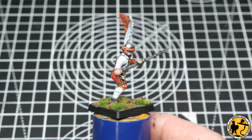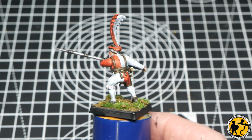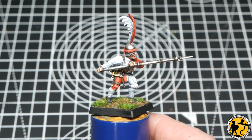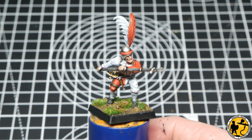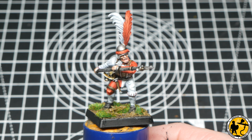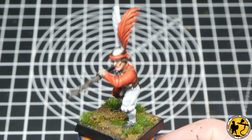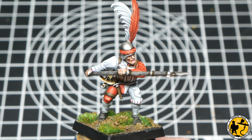I picked these because they had more requests than the others, but it's also probably visually my favourite, and these are two of my favourite colours to paint. But they are useful colours for other people to use across different state troops and across different armies as well. The method for white is super simple and easy, and it's definitely made white paintable for people that struggled with it before. And I think from this tutorial you could easily transfer this to Reikland or any of the other states that use red or white quite predominantly, which a lot of them do, and it may be you're swapping out a blue or a green or something like that.